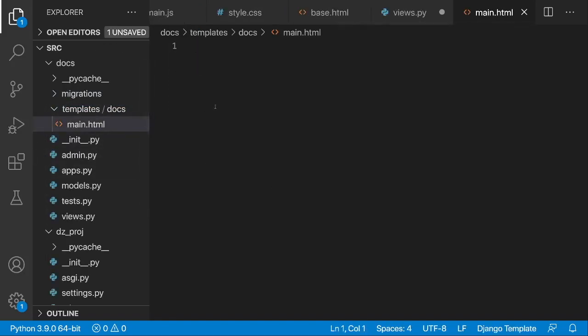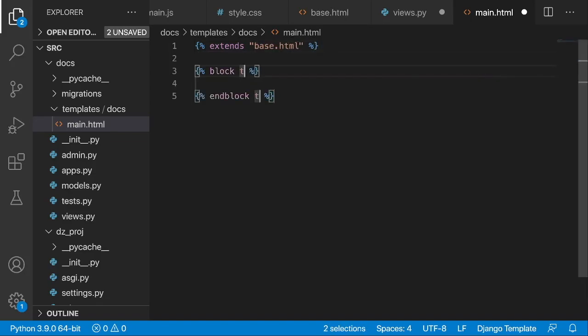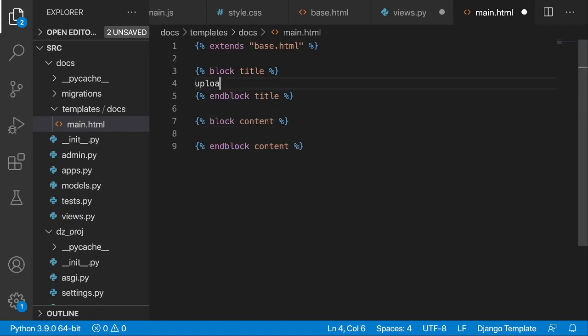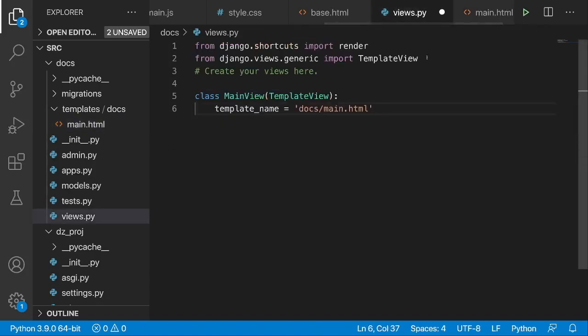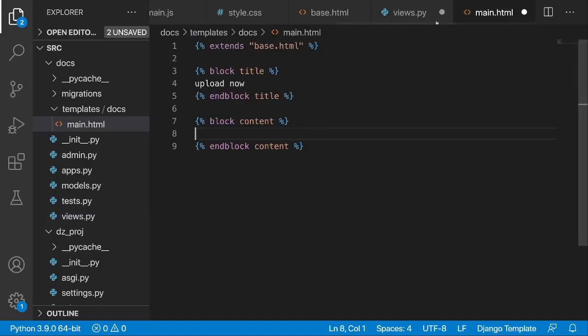So right now what we need to do is to inherit from base.html, and then let's put in the block title and the block content. Here I'm just going to put in upload now, and for the block content, well, let's just leave it empty for now, or let's just put in hello world. And I'm going to save this.